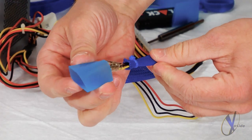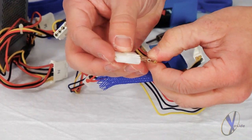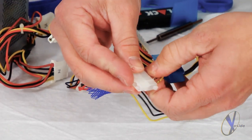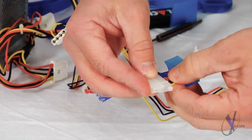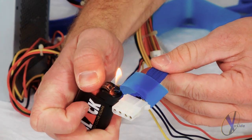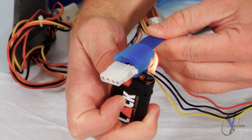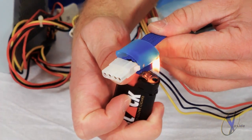Next, slip about a 1-inch section of heat shrink over the sleeve, then take your plastic connector and push your cable pins through their original holes. You should hear a snap once they go back into place. Now, take your lighter and carefully use the flame to allow your heat shrink tubing to contour to the size of the sleeve. You can also accomplish this with a heat gun or even a hairdryer.